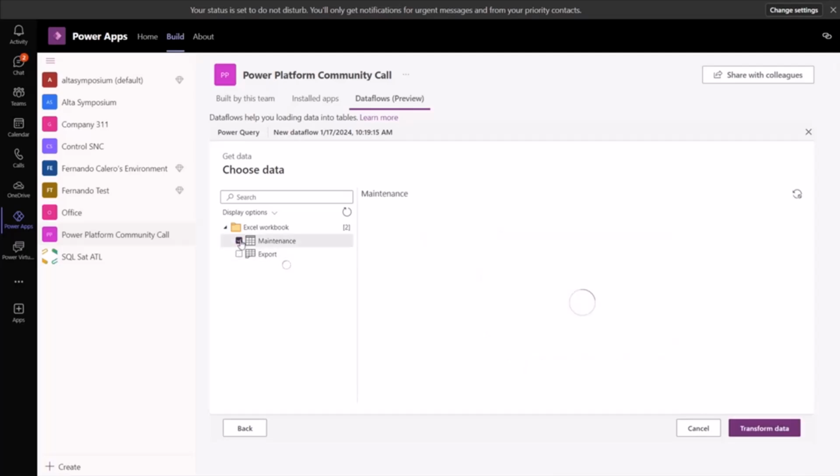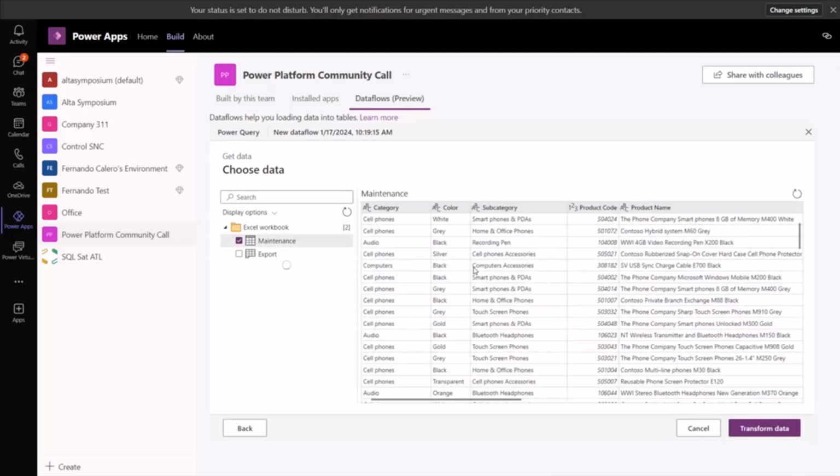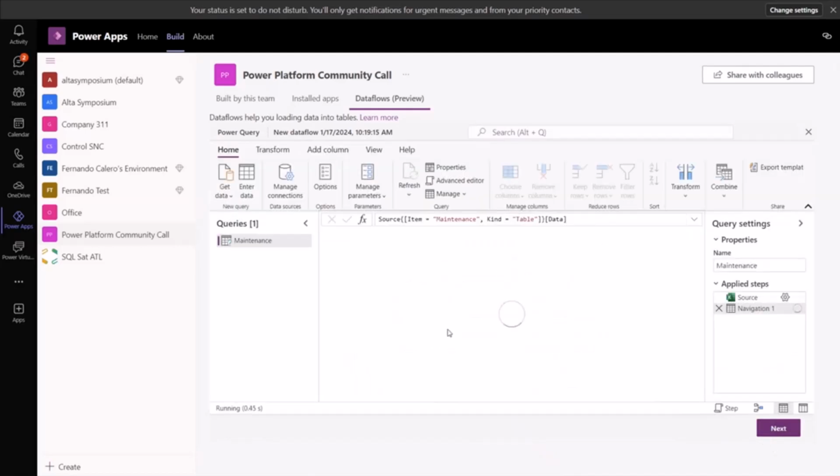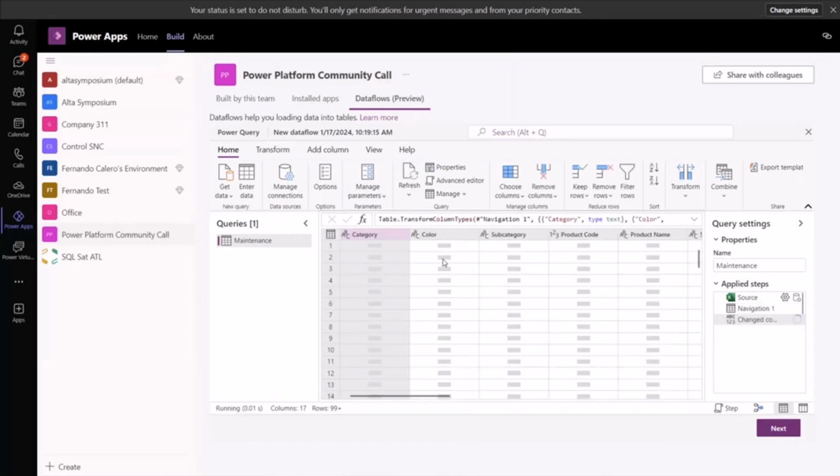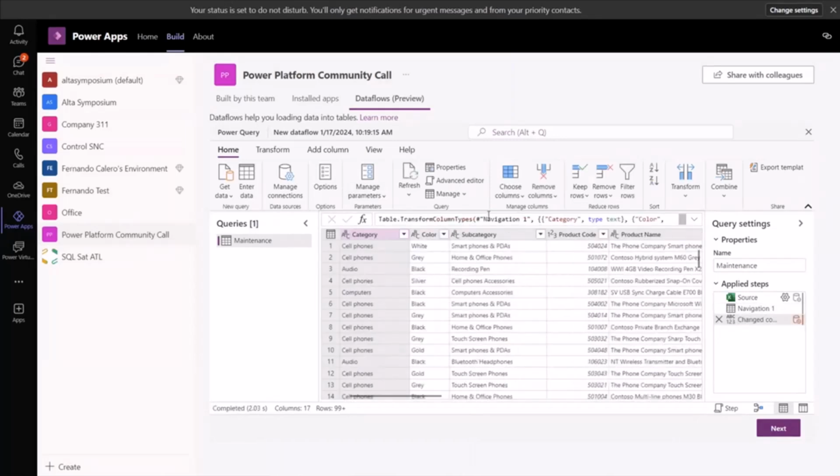So here you have the Excel file that I saved in OneDrive, for example. You click transform, and then you have Power Query, and then you can start transforming this file. For example, you can start choosing columns and modifying and making aggregations and adding columns, indexes, and this is magic.